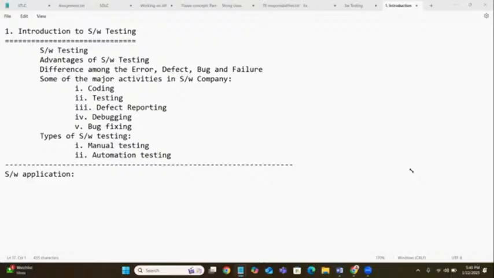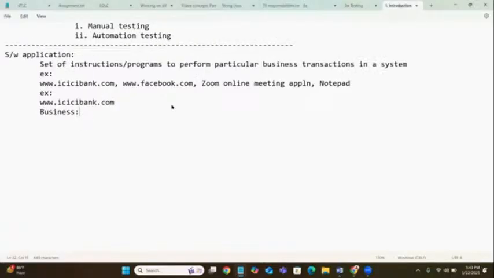If I go for ICICIbank.com, now which business purpose does this application serve? What type of business transactions can they do here?